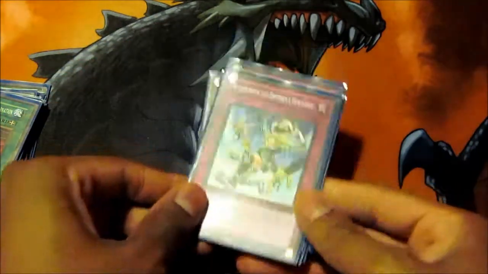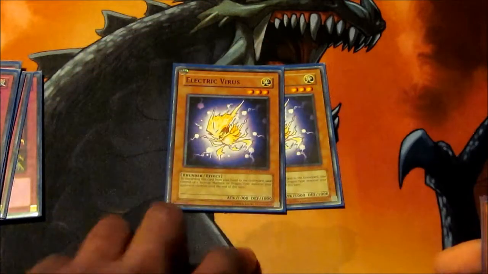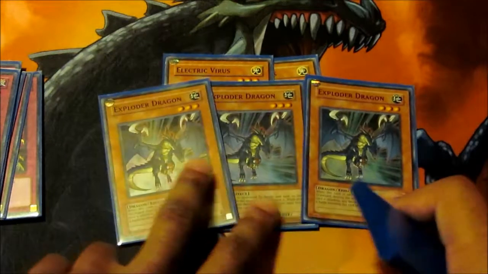More monsters to your field for the Banish Zone. Now, on to the extra deck. We got 2 Electric Virus, just in case I go up in mirror matches. 3 Exploder Dragon, just to pop stuff.